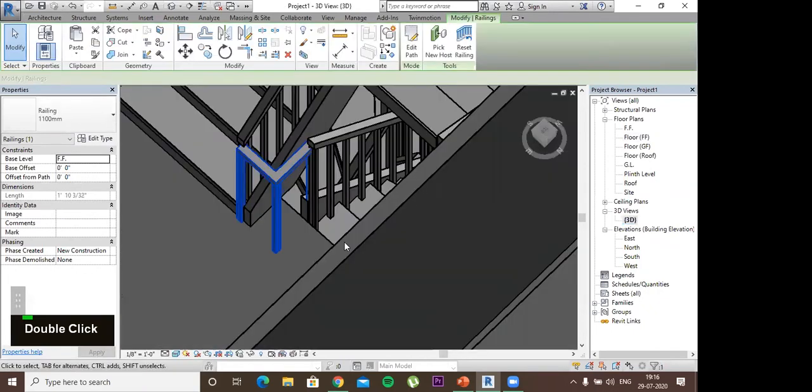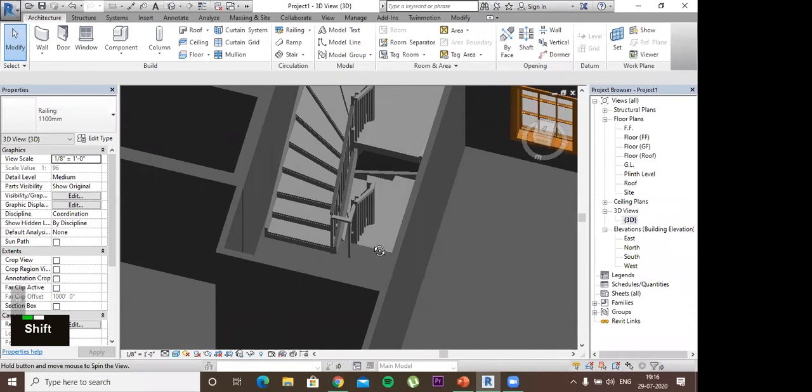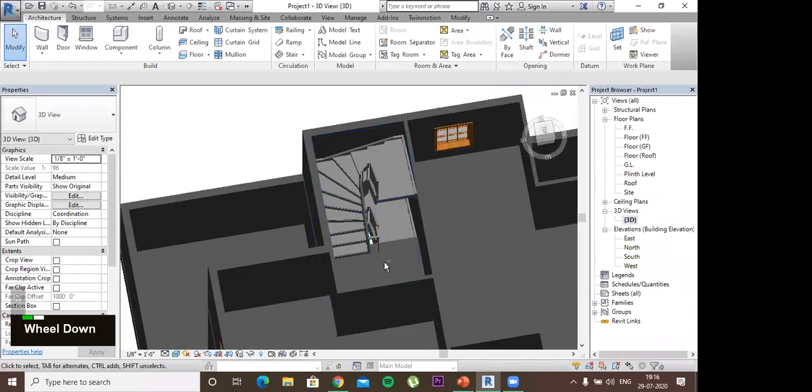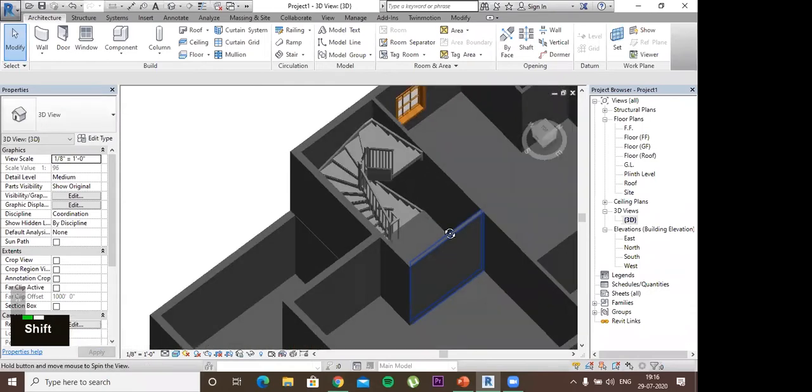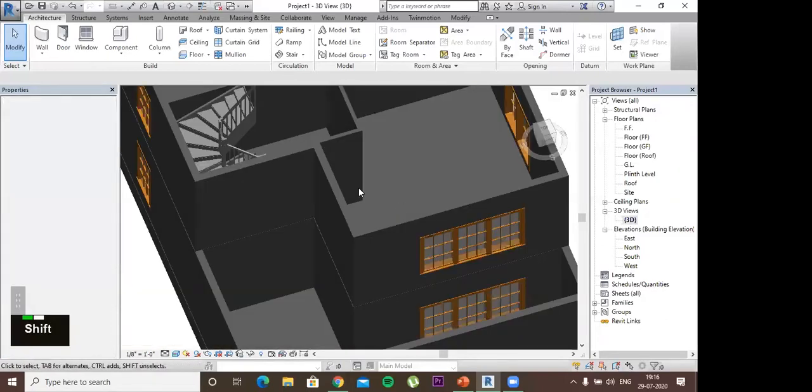Okay, you can create a railing. This is how you can do it. There are also different types of railings which we'll be using in the balcony. So let's now make this balcony.